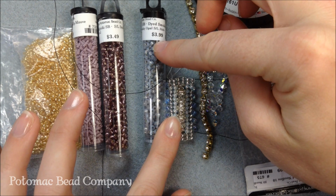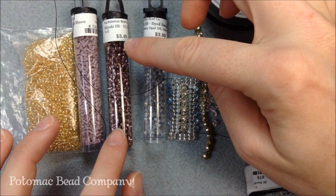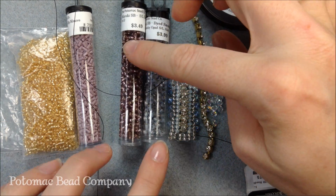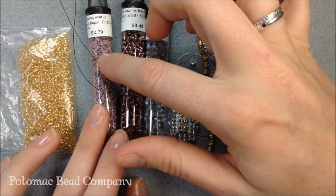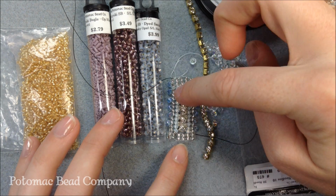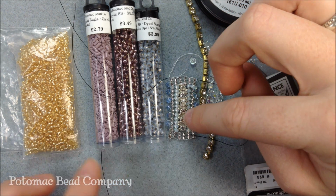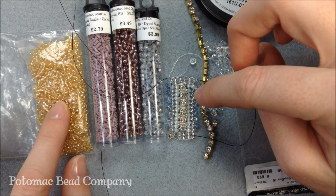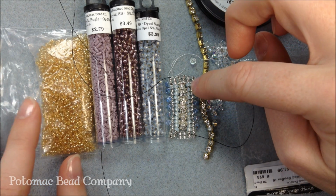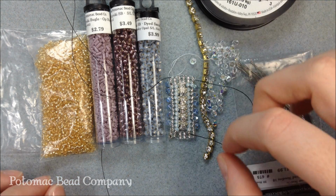So I have smoky opaque dyed opal in the 8 OC bead. The other 8 OC bead I have is the silver lined smoky amethyst, a nice purple contrast, and then the bugle is the opaque mauve that I'm using that's going to be on the sides. In between here, you can either use the 15s or the 11s, that's up to you. I'm going to be popping them out with the 11s. They'll look a little bit bigger than the 15Os that are in here. I'm using the silver lined gold of the 11 OC beads.